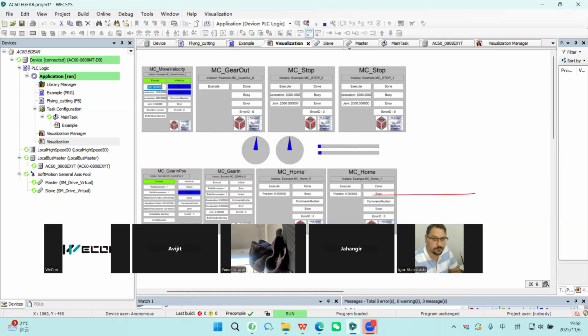And we can continue to speed up the master. But here we need to do some calculation because we need to ensure the cutter axis has enough time to go back to the home position.